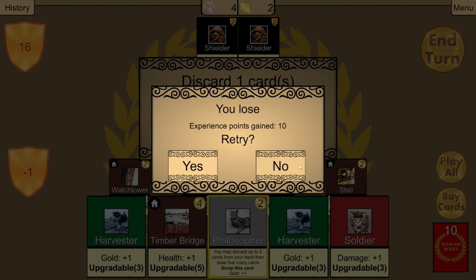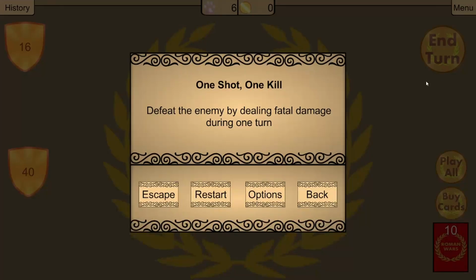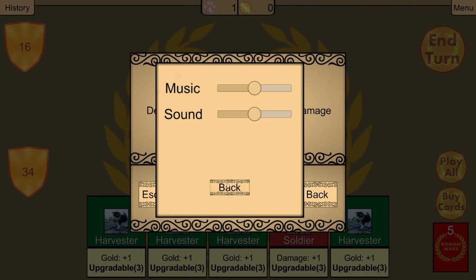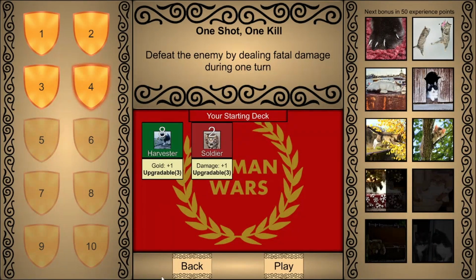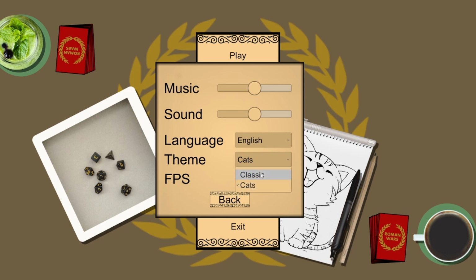Man, what is this mission? I'm trying one more time. If I don't make it this time, I'm done. Let's see if I don't. Wait, first of all, let's go to options. Just skip. Let's go back. Let's turn off this cat mode. I can't even see what's going on right now.